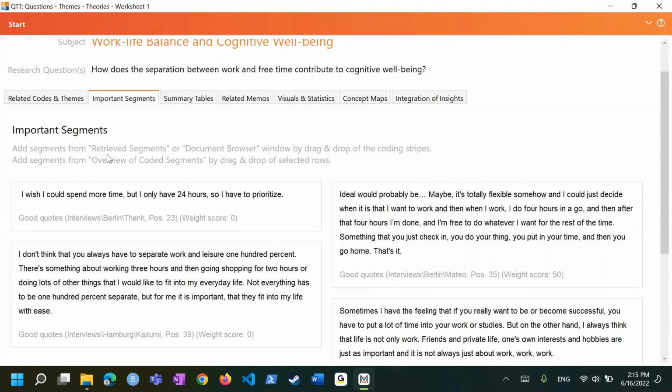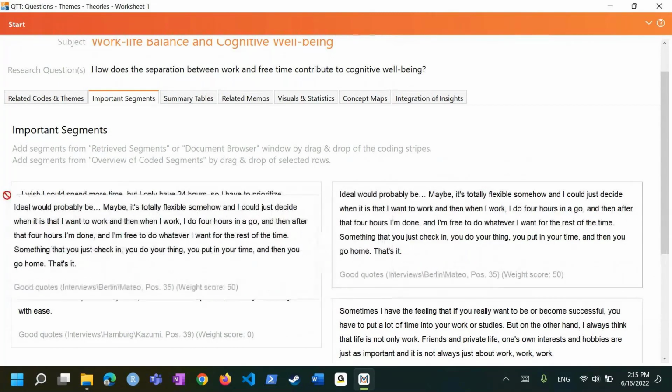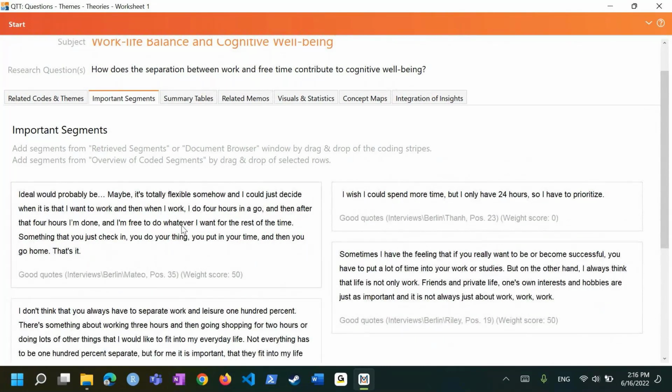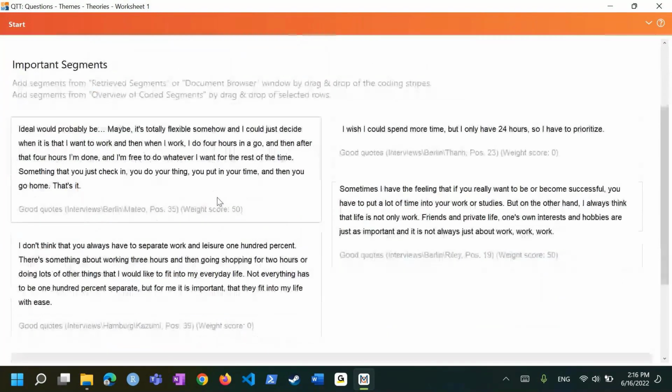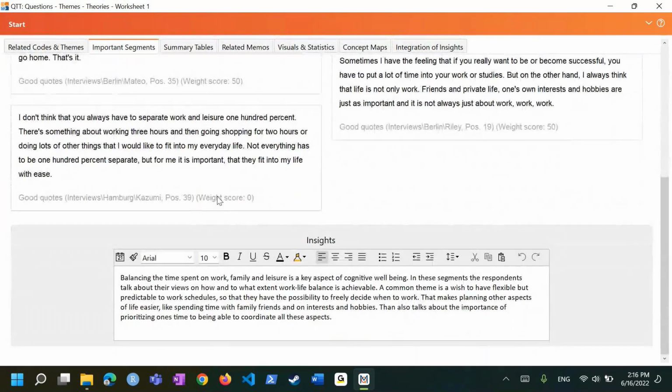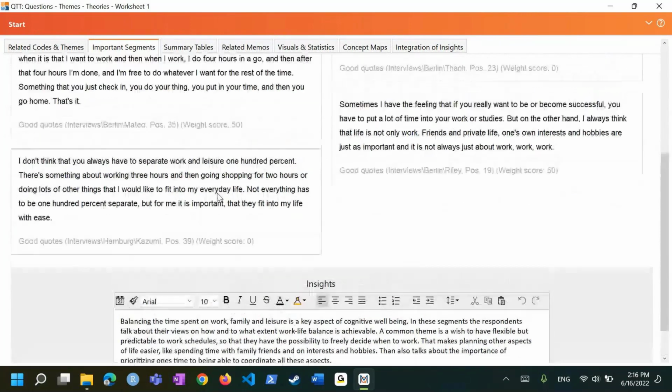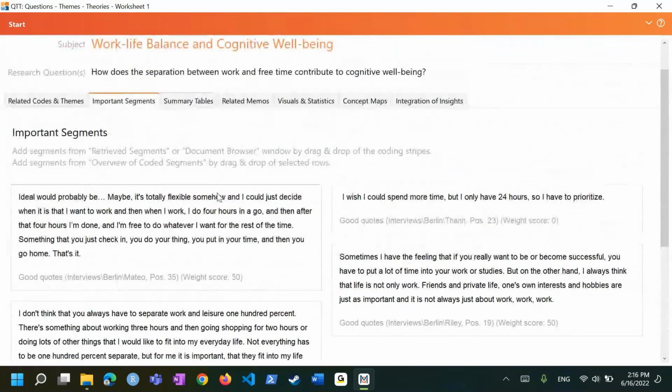And they give some pretty good instructions here. You can drag and drop, but you can also right click from a couple of different locations to pull in specific segments that you might like. What's cool about this is it's customizable as well. So if I want to move this stuff around, I can move it in order. If there's a particular quote, a particular piece of text that I think is very valuable, I can drag it to the top of my display here. Once again, you have your insight box at the bottom to try and stitch all of this together into some kind of synthesized piece of information.